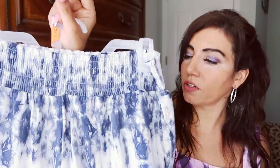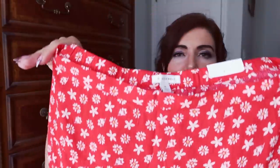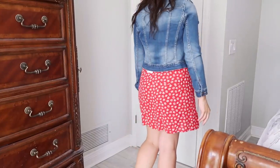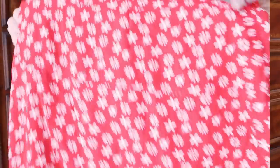Next I picked up this little skirt from Free Assembly. There's a seam at the lower waist and it falls straight, which I thought was a nice different silhouette. The front has a thin strap and the back has elastic, so it's super comfortable, and it has a zipper on the side. It comes in a bunch of different prints and colors, and I noticed they also have a matching top on clearance for $13, so I think I'll go back and grab that. I think the skirt was around $20.